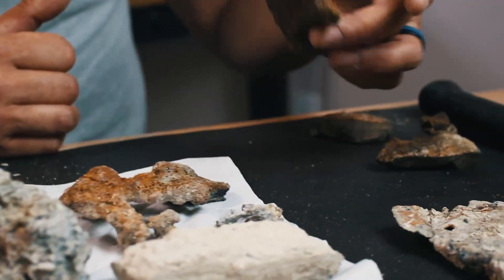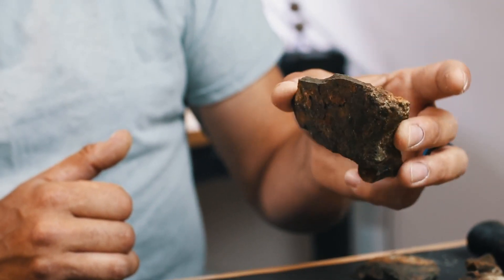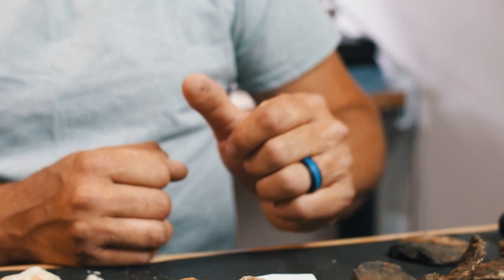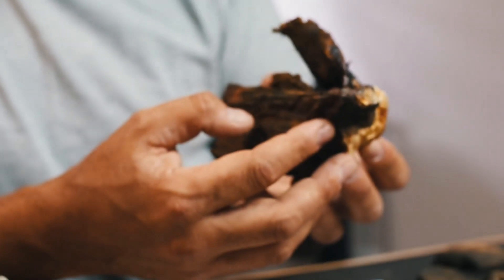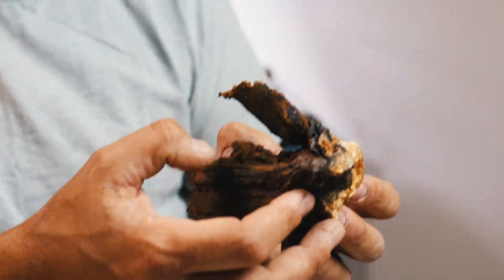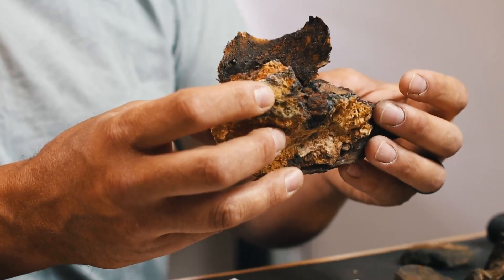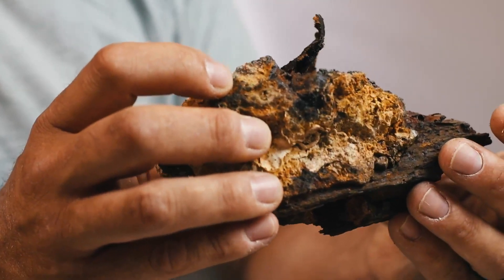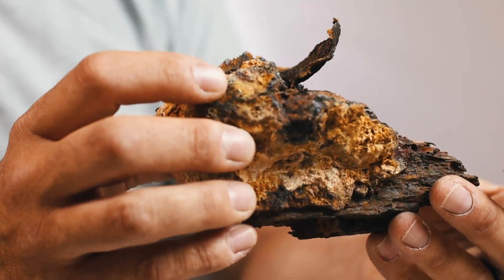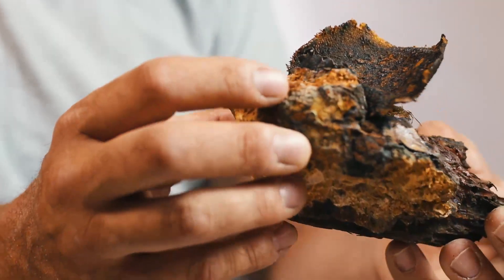Most of this material is lead sheathing. We do have a little bit of iron that the marine environment has obviously changed chemically — an interesting piece. Back here we have what needs further examination: a piece of preserved ironwood, what appears to be a hemp rope cordage fragment, and then a nice piece of what's probably sailcloth or some kind of tarpaulin. We're hoping to send this to a textile expert, and maybe we could learn more about the loom — there's also some chemical analysis that could be done on the resin. This might be a really interesting artifact.